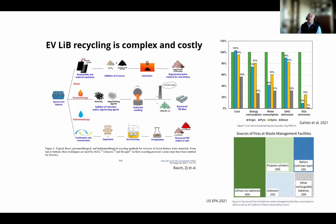And some companies that we work with in the mining industry are ending up with hundreds of tons of lithium-ion batteries that they, at this point in time, have no way to dispose of. So it's becoming a challenge just from the handling and safety perspectives, let alone when we look at what are the costs associated with these batteries.